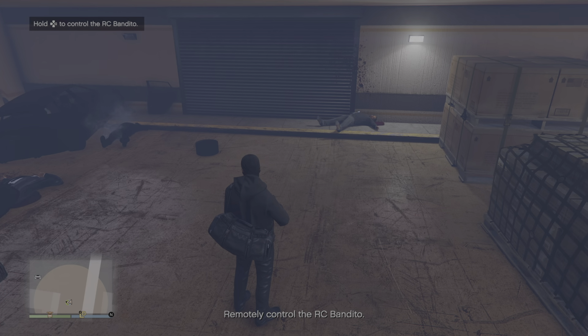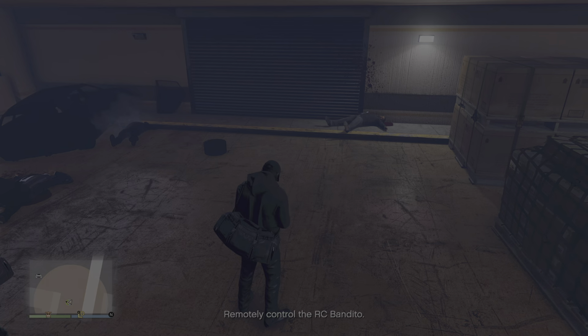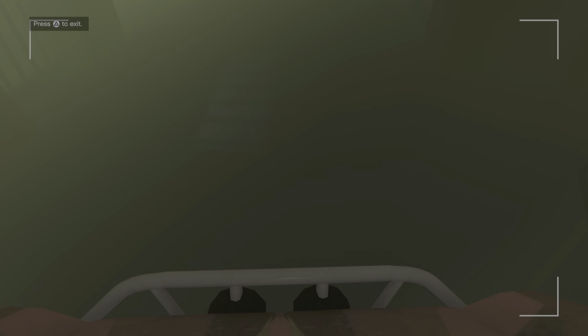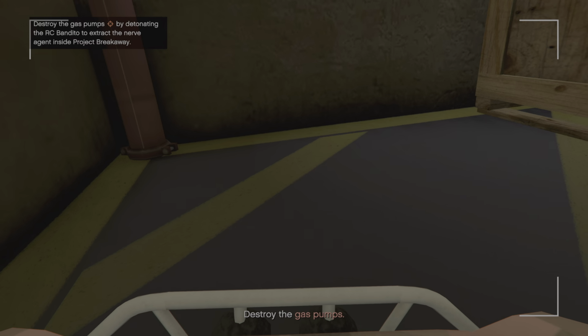Alright, so we have to remotely control the RC Bandito now. So you hold the right directional button, or the equivalent on your console. Can you see where the gas is released? You can see that there is gas in here. So, uh-oh, I'm upside down. Oh, there I go. Okay.